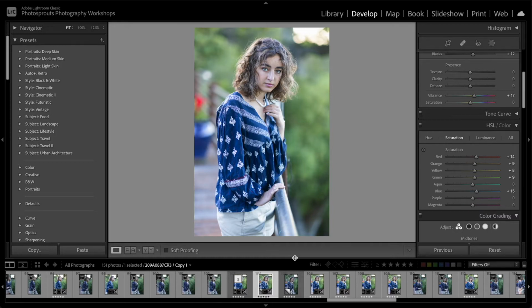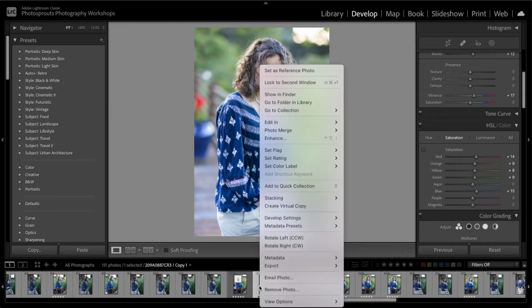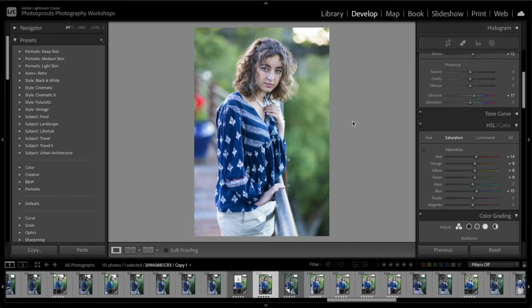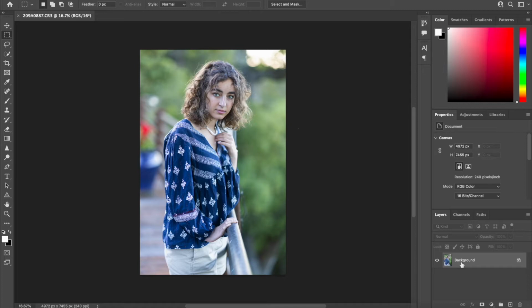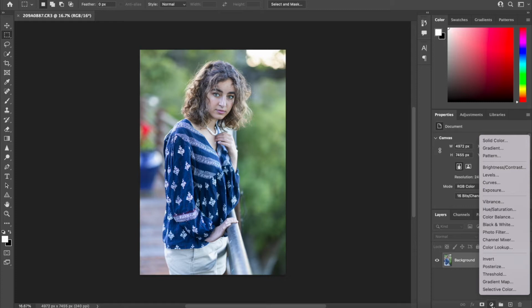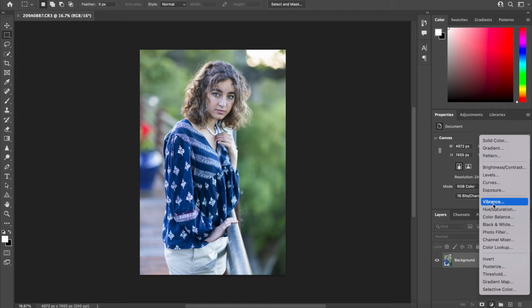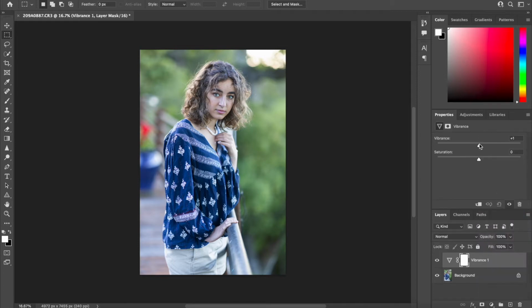Now I'm gonna do a few more steps in Photoshop. So in Photoshop, I will change the color of her lipsticks and also brighten up her eyes a little bit. Okay, right click on the image, select Edit in Photoshop. Now, here in Photoshop. So mainly I will perform my actions using the new adjustment layers. So let me just begin by adding a new adjustment layer and select Vibrance. I want to increase the vibrance of the whole image by plus 20.